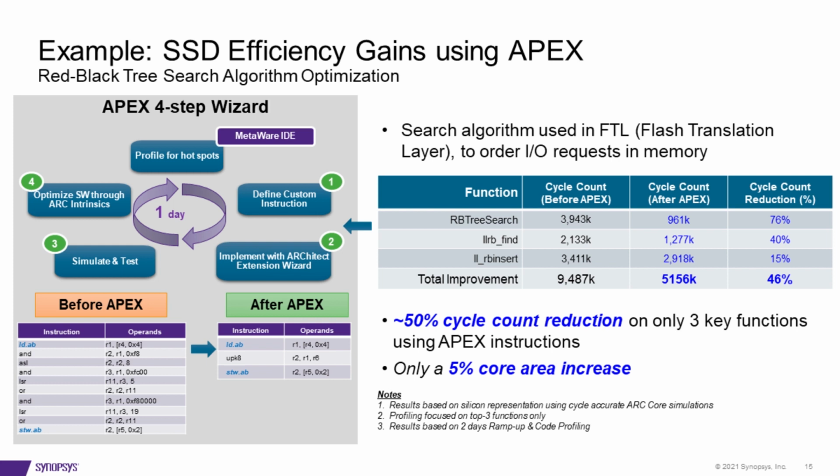And in this example, you can get that down to, say, 3 instructions instead of 10. By doing that, you're going to see a significant reduction in overall cycle count. In this example, it's cut in half, basically a 50% cycle reduction. But the overhead is fairly minimal in terms of area, which obviously translates into power and energy savings. You're only adding, in this example, a 5% increase to the core hardware, but you're gaining a significant advantage in cycle count reduction. These are the kinds of things that our customers do on a daily basis, and it can have a significant impact on the overall application savings itself.